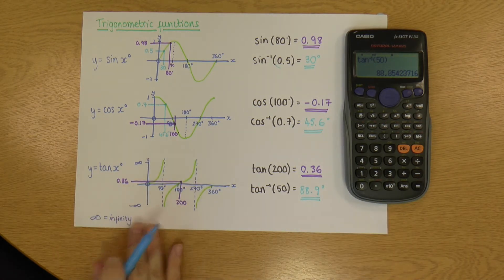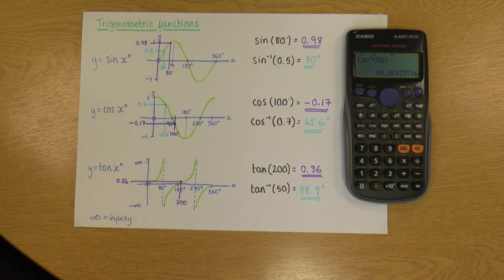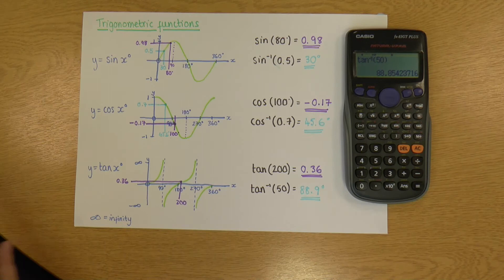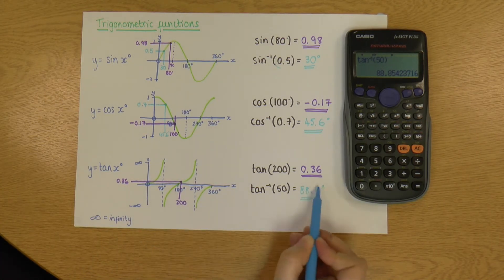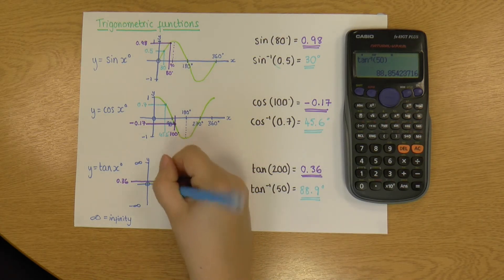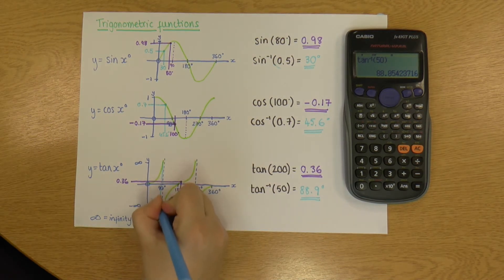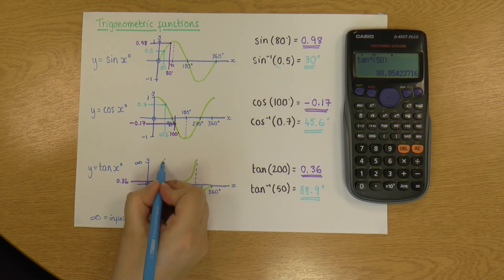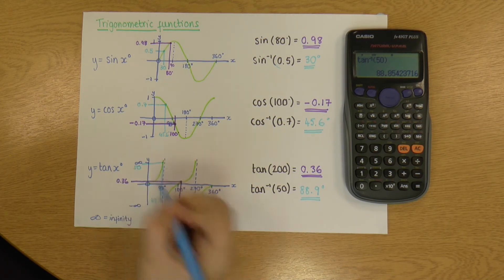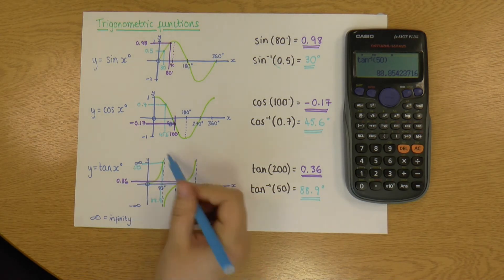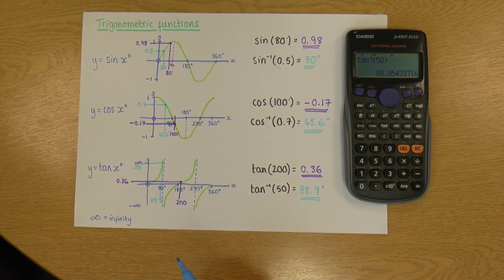And I can show it on this graph, just like with the others. It's a little bit harder due to that scaling thing. But you can kind of show it roughly. So honestly, I work backwards for this one. So I know that I've got 88.9, which my 90's here. So my 88.9's pretty close. So that's my 88.9. And I then just work backwards to 50. It's extremely rough. It's less important on a tan graph to be able to show it, but it's worth a try.